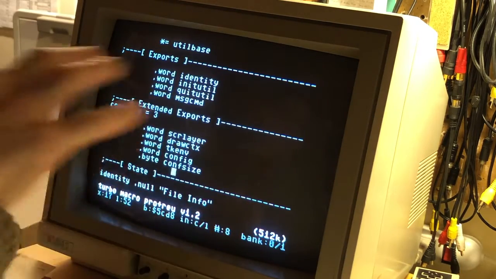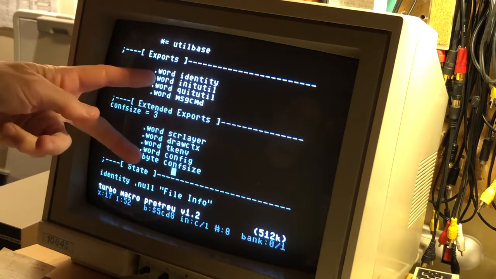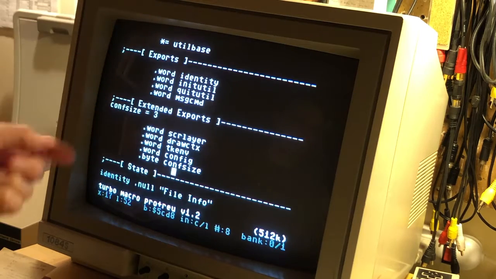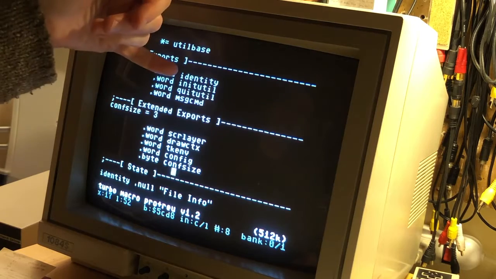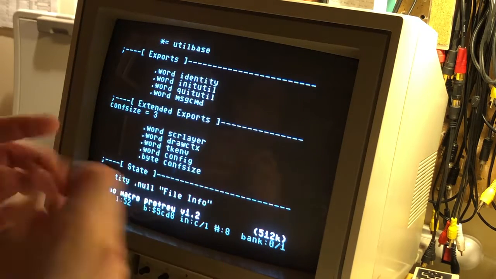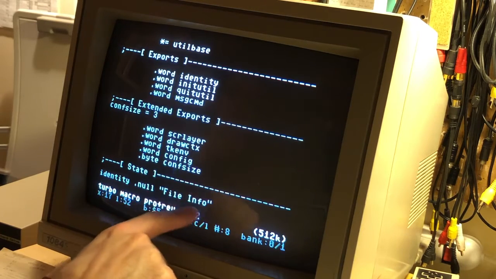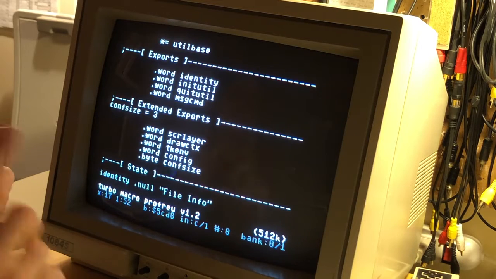You can put other stuff between them, but this export table must come in this order, and it must come at the very beginning, and it points to the various things that the system needs to integrate the utility. So identity is right here. In fact, it is what identifies the utility. So the utility framework will use the identity to create the config file automatically.